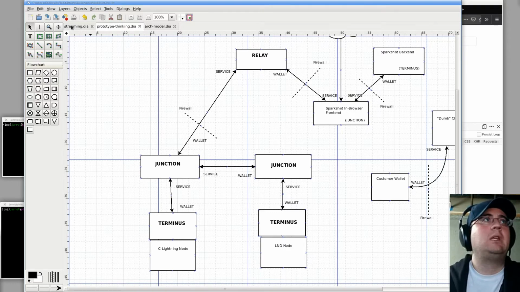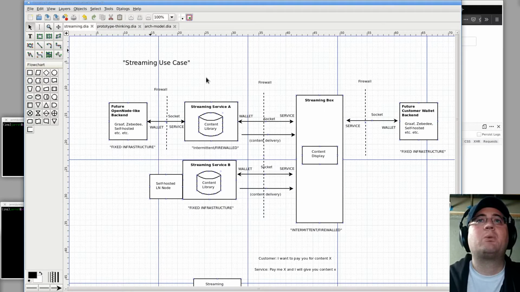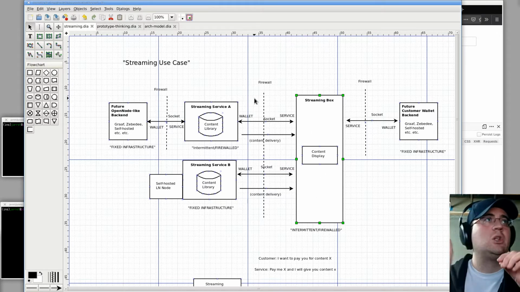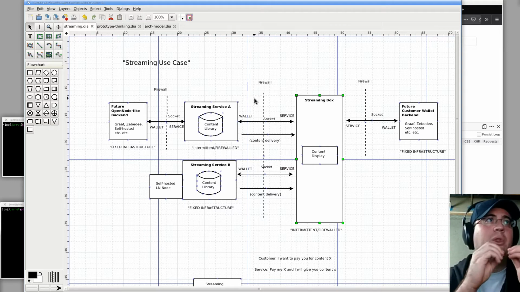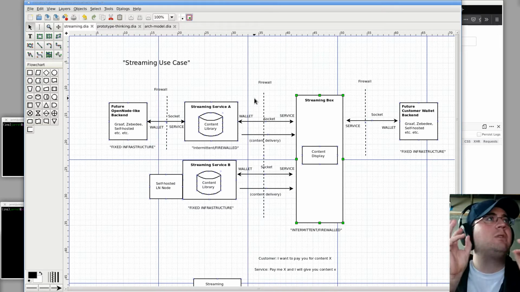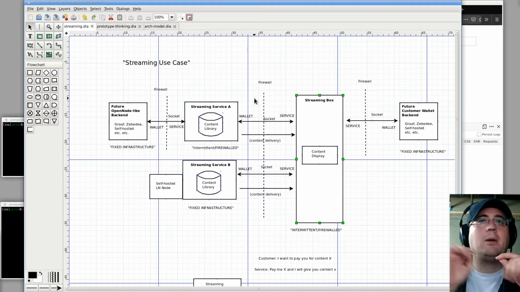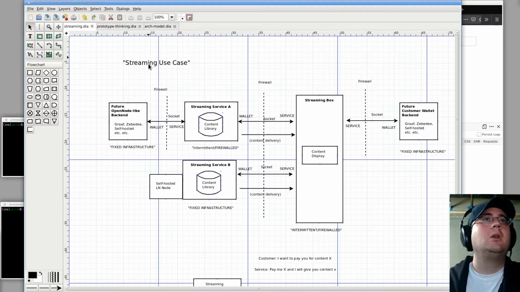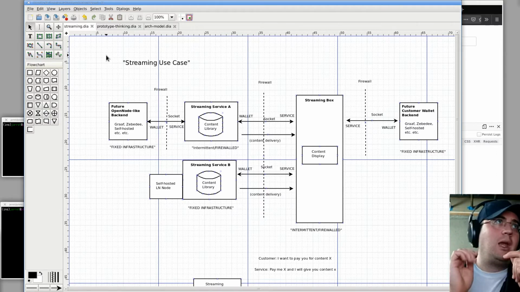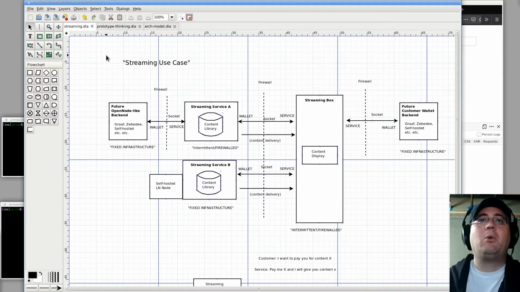But I'm thinking about these advanced apps, like the streaming use case we've talked about, where there's one piece of software that's managing lots of connections to wallets and services and all that. So out of many connections, it's there to hold the logic of how to route things, or how to accept or reject things that are passing by. So it's this in-between thing that has multiple entrances and exits and logic that you might want to include.